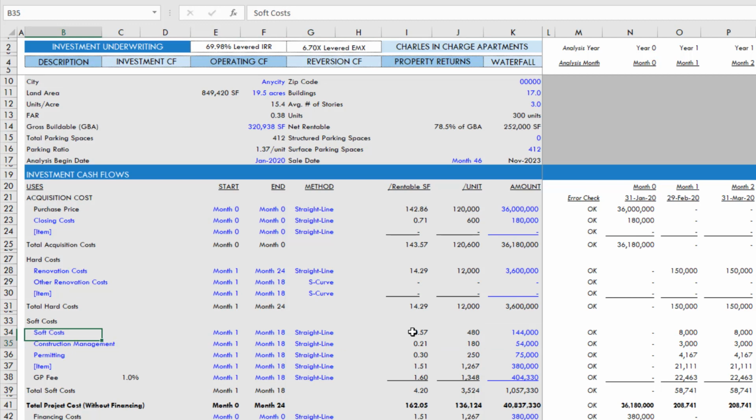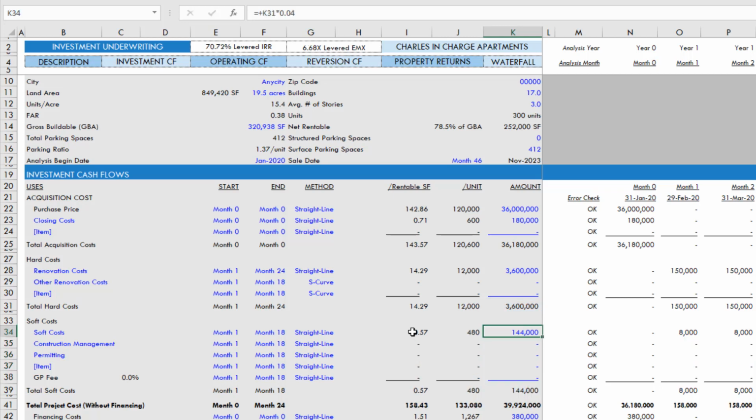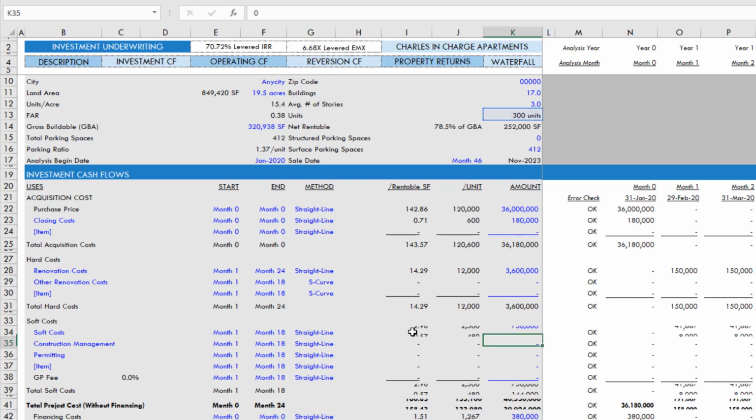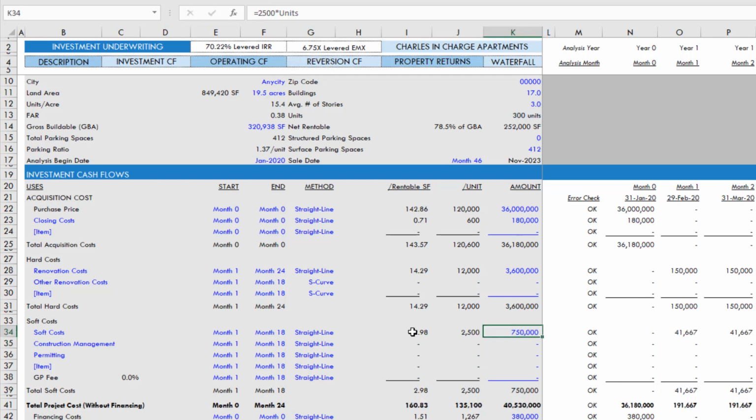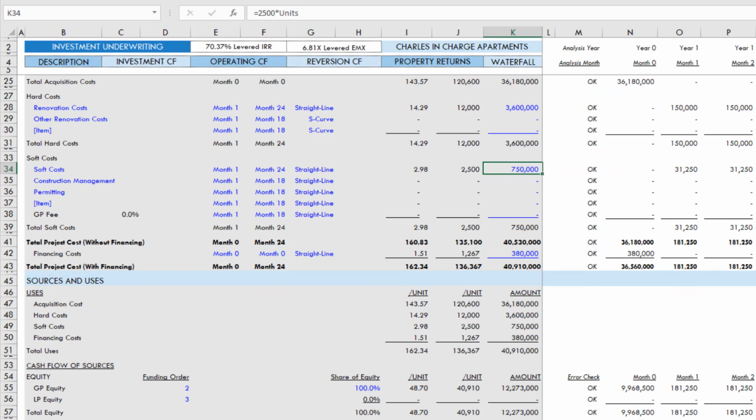We'll just call it soft costs, and these will zero out there. And we are spending $2,500 per unit in soft costs, or 750,000 total. And again, that's over 24 months. Also straight line, comes out to 31,250 per month.